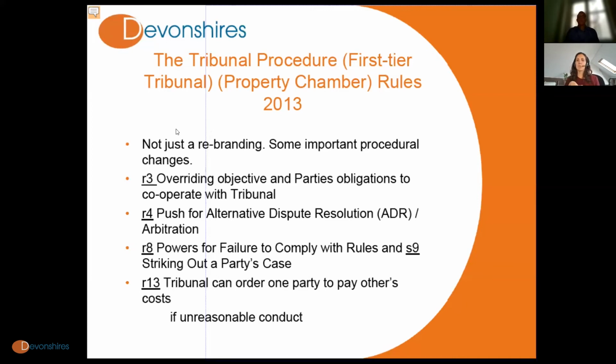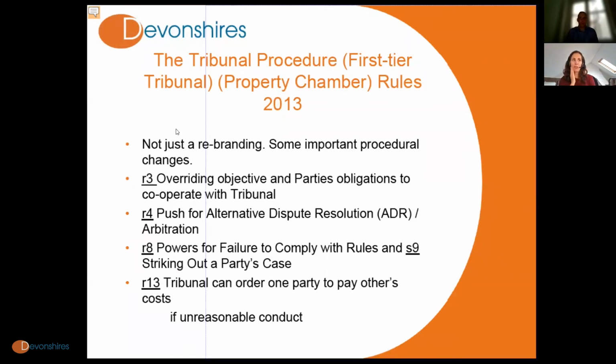So first, the overriding objective, and that's similar to the civil procedure rules. It deals with parties' obligations to cooperate with the tribunal as well. The overriding objective includes things such as dealing with cases in a fair and proportionate manner, having regard to the complexity of the matter and sums involved. It wants to avoid unnecessary formality and be flexible. So it's much less formal than if you're bringing proceedings in a county court. For example, there's no need for a solicitor. Parties can represent themselves. Someone else who isn't a solicitor can represent you at a hearing.